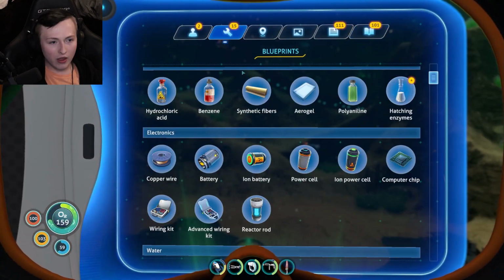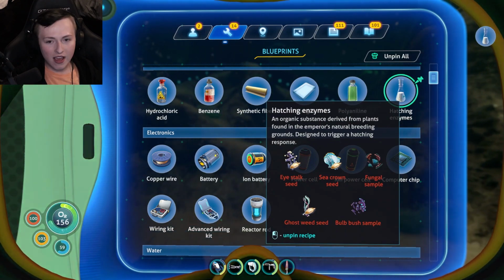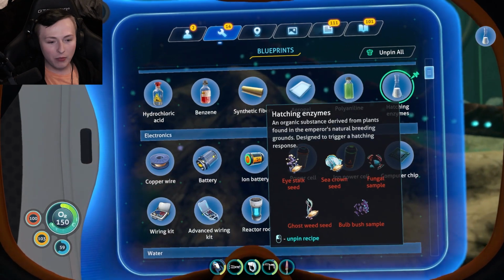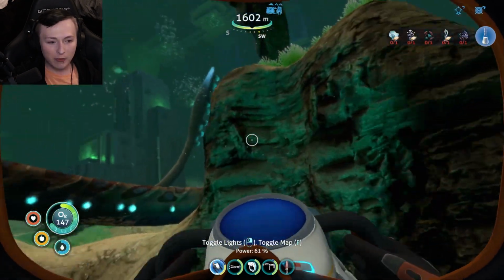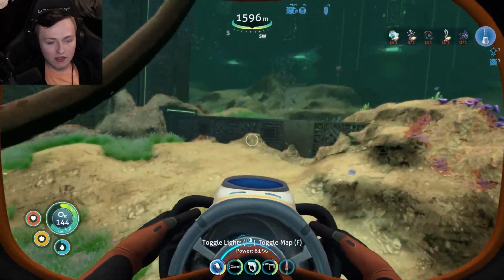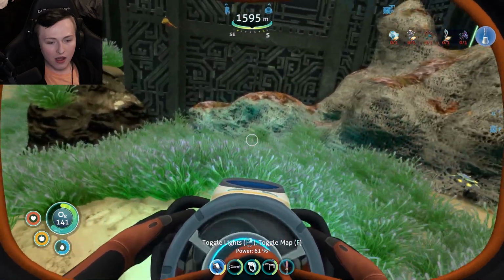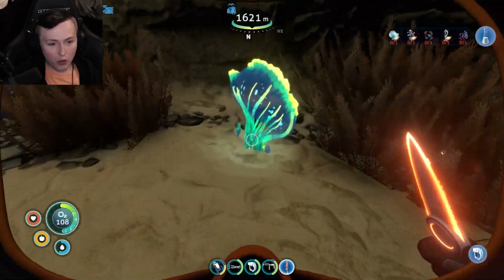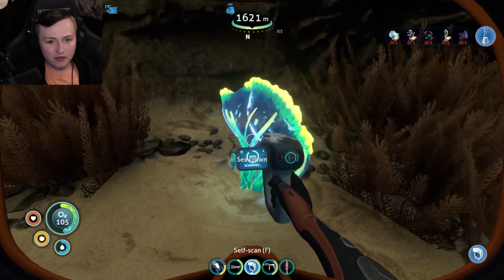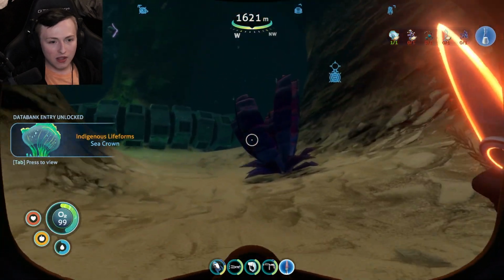Okay, nope. Blueprints. This! I think I can make, or I can get all of this here. So I need eye stalk seed, sea crown seed, fungal sample, ghostweed seed, and bulb bush sample. I think I can get it all in this little thing where she is. At least I believe you can. Ooh, a sea crown, you're one of them. Thank you. Yes, you're one.